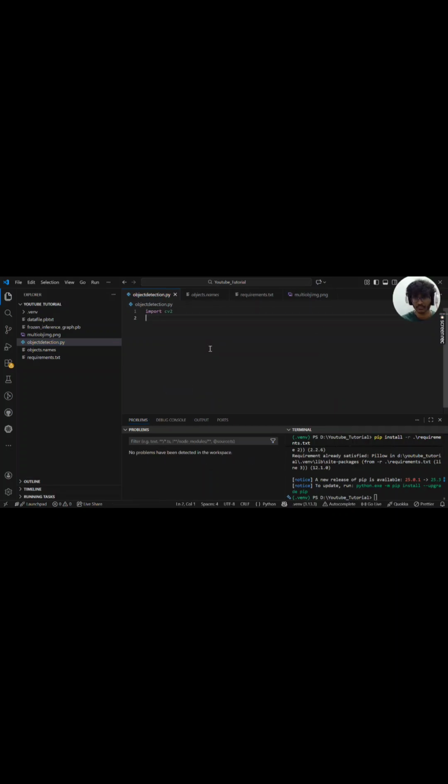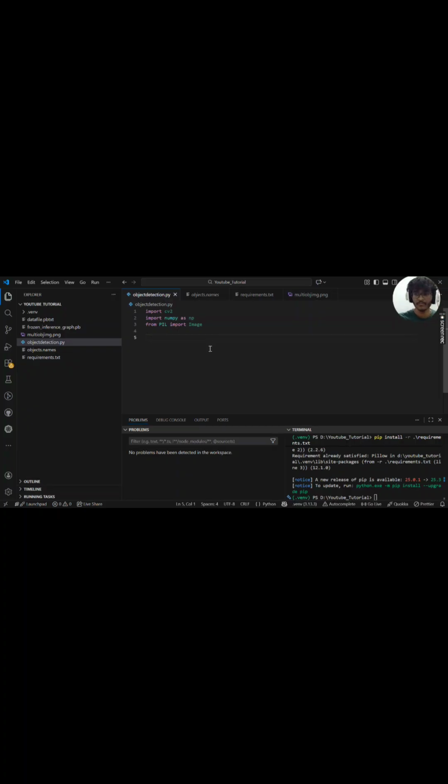cv2, OpenCV's library, useful for image capturing and useful for integrating the model. Then we have NumPy, a library for data analysis, very helpful in this case because we would be treating an image as an array of multiple values, and that array would be handled using NumPy. Then we have Pillow, which would help us with handling different tasks regarding the image.